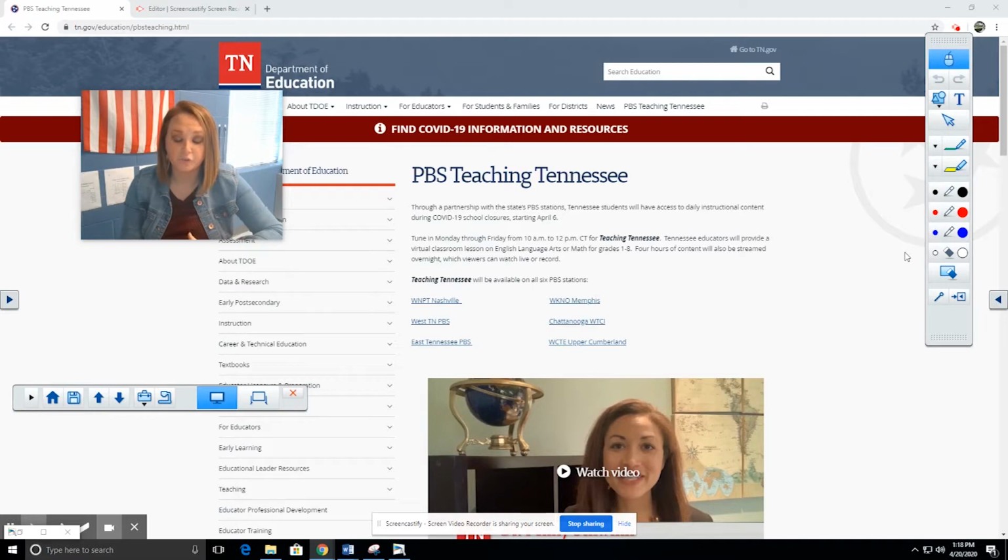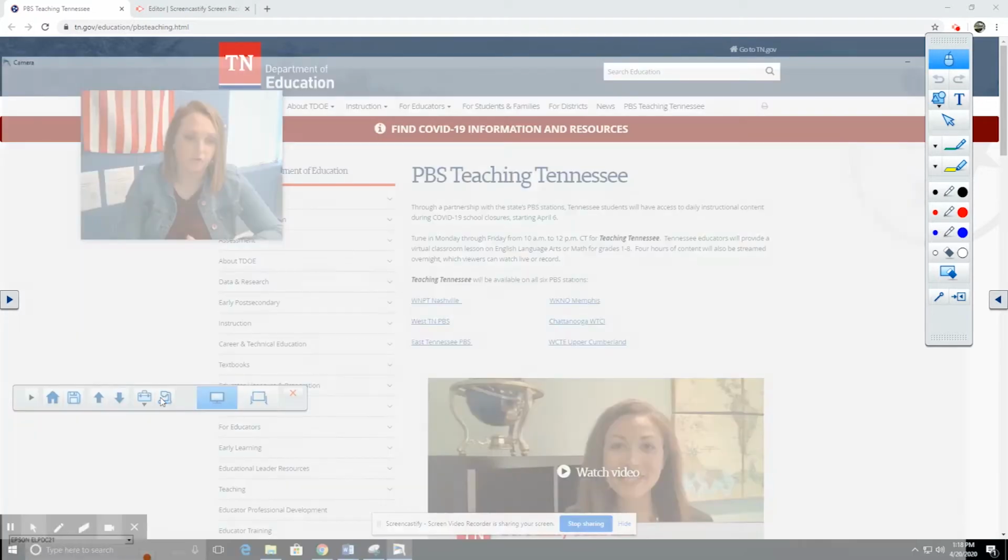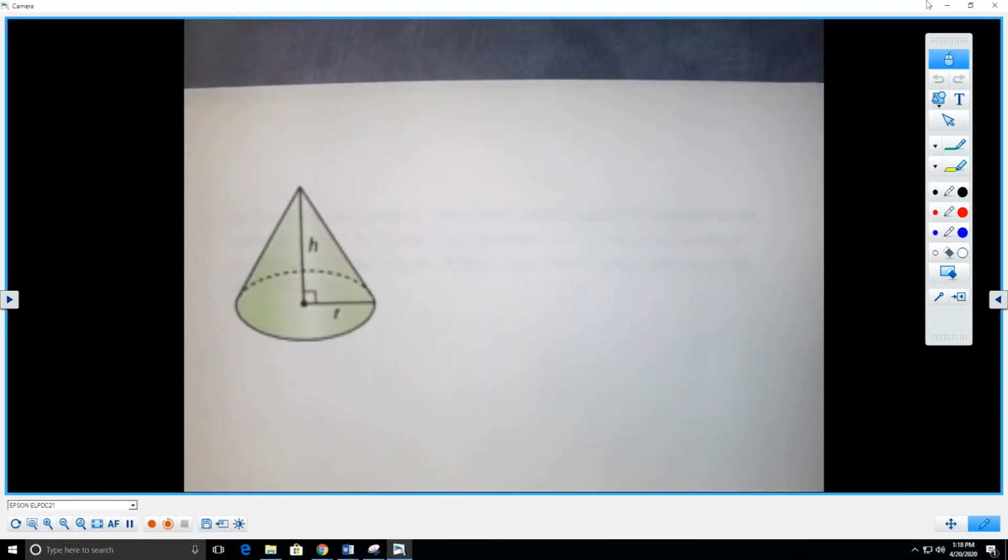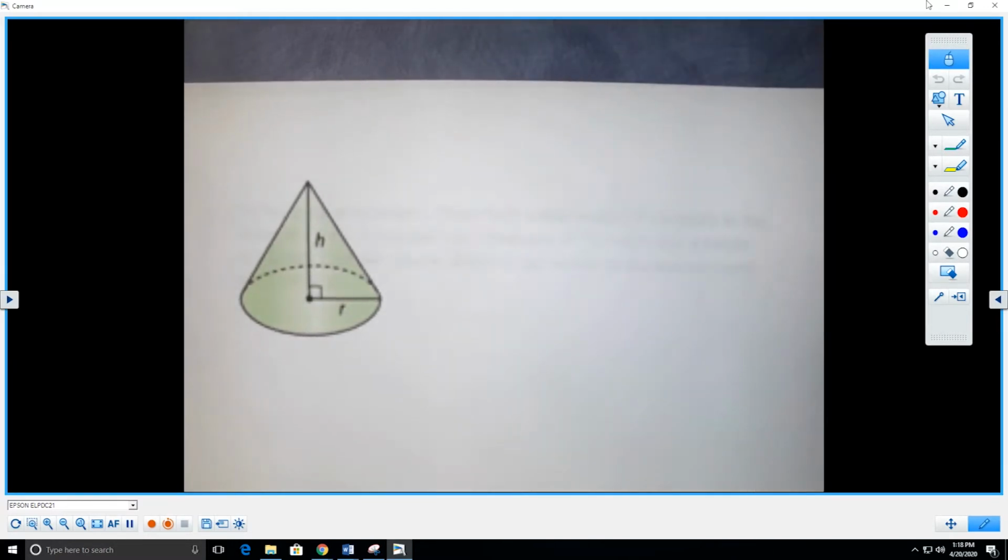One difference, however, is the height of a cone versus a cylinder. A cone actually has two aspects that are referred to as height. The height of a cone is the length of the segment from the vertex perpendicular to the center of the base. Recall that the vertex is a special point in an object, usually where two or more lines or edges meet. Let's look at a picture of a cone here. A cone also has a slant height. This is the length of the segment from the vertex to any point on the circumference of the circular base.